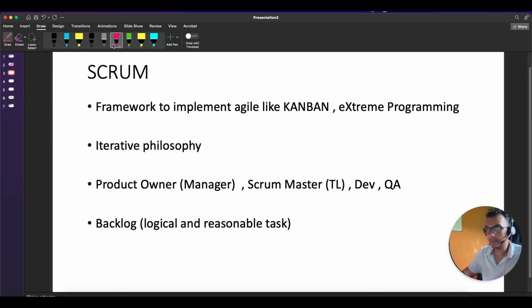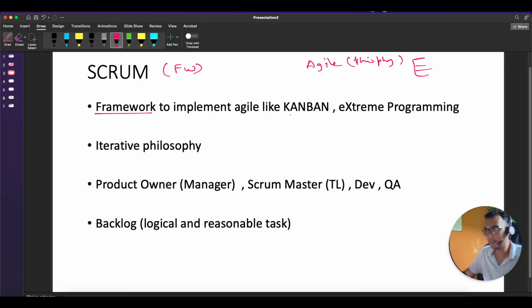What we have discussed in agile is that agile is a philosophy. And there are certain frameworks that implement agile, and scrum is a framework. So when someone asks you what is scrum, just tell them that scrum is a framework that implements the agile methodology.